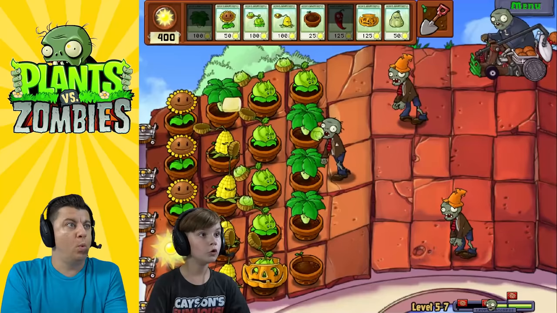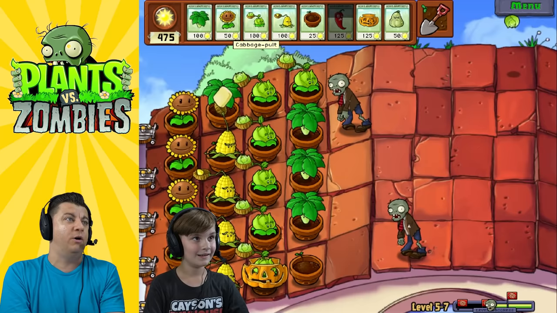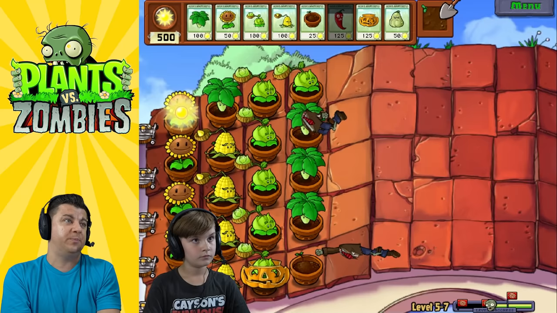Whoa! It does work. Okay, that's amazing. So that needs to be on the second row. Yeah, then it'll protect everything. And you only need... You can skip. No, because he's already protecting that one. You don't even need that. A huge wave incoming. Watch this.